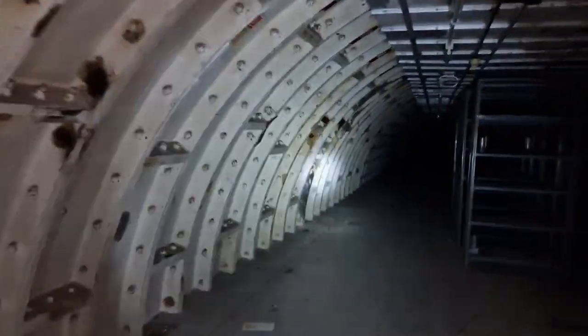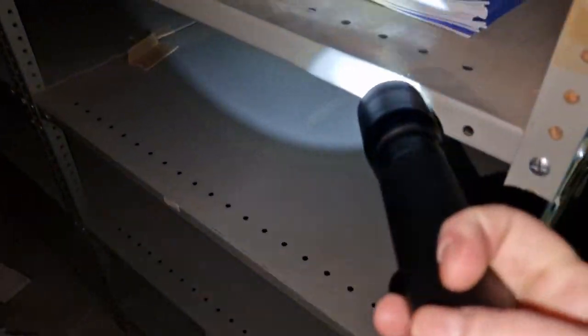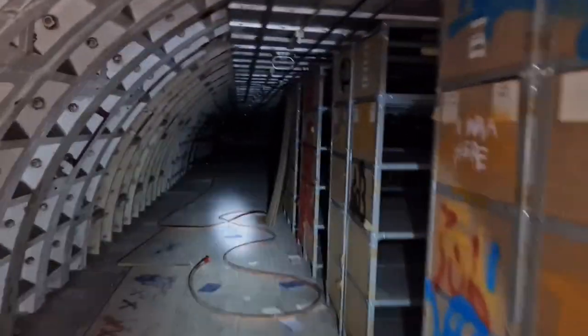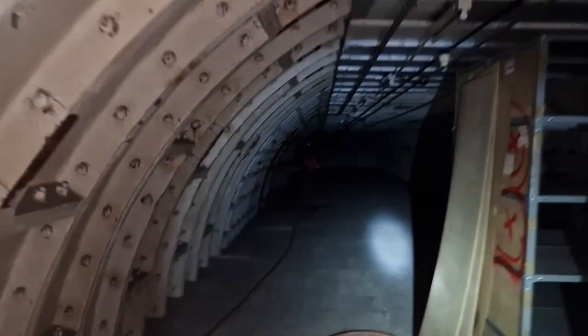It's easy to get lost. It's fascinating, isn't it — when you think of the history that would have gone on down here. There's still paperwork and stuff. You may bump into other explorers. Funny enough, they said this is one of the few places in London where there aren't a load of rats.